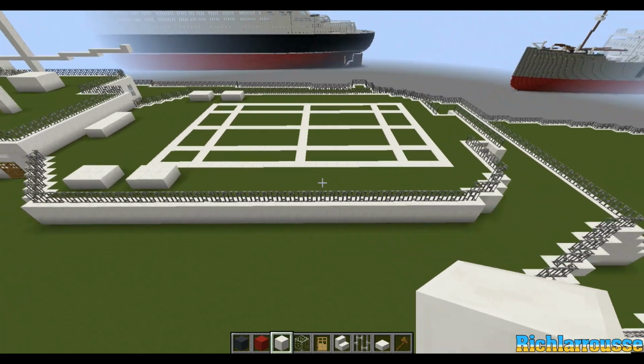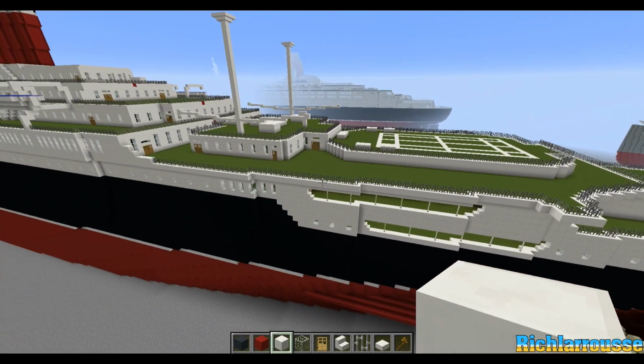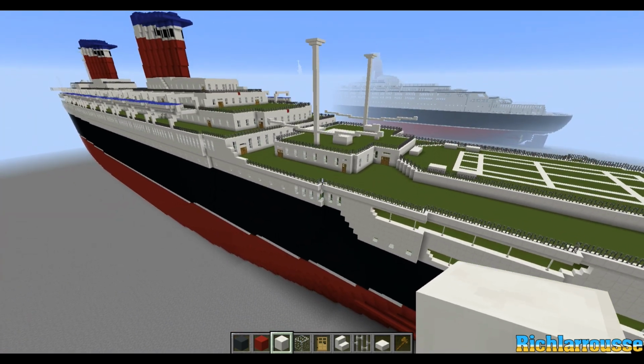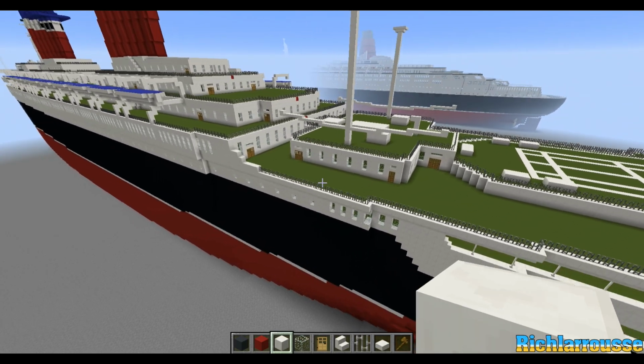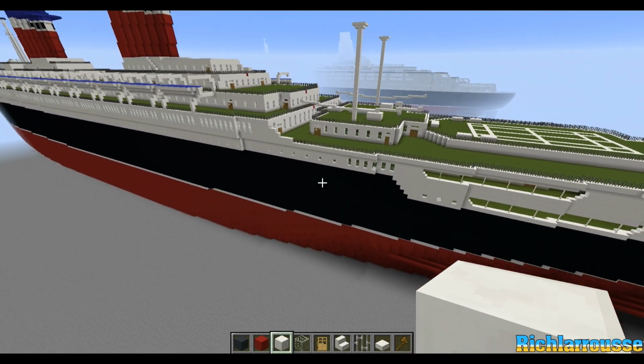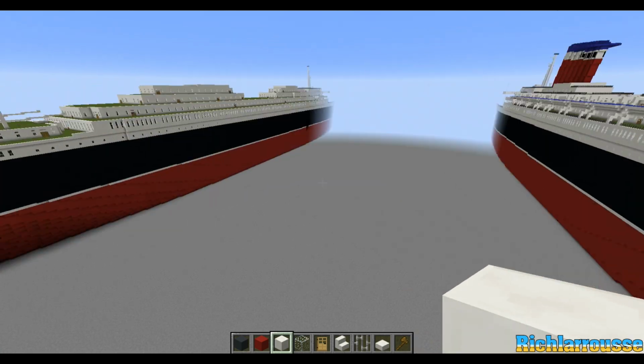Those white boxes, you can add them if you want to. Like I said, it's just a cosmetic thing. It doesn't have a function at all because it's Minecraft, but they're just there as a bit of detail, which is optional. So I'll leave them off for now, but we've got the cranes on anyway, so that's that.